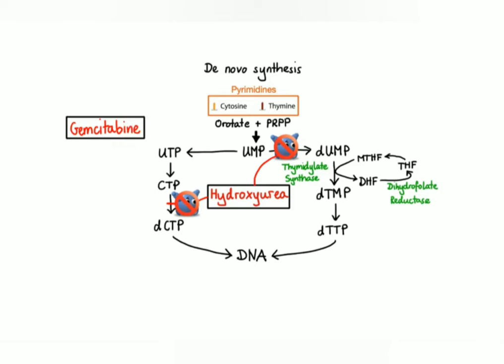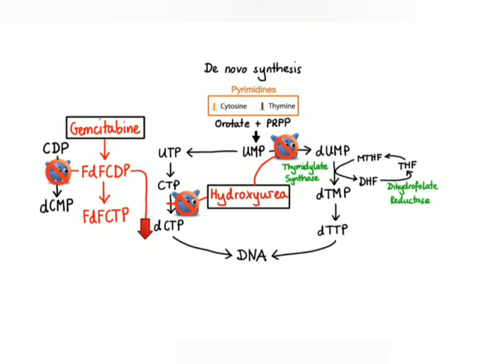So upon entry into the cell, gemcitabine gets rapidly phosphorylated to form active metabolites, gemcitabine diphosphate, abbreviated dFdCDP, followed by gemcitabine triphosphate, abbreviated dFdCTP. The first active metabolite, gemcitabine diphosphate, inhibits ribonucleotide reductase that converts cytidine diphosphate to deoxycytidine diphosphate in the so-called salvage pathway through which nucleosides are recycled. As a result, deoxycytidine triphosphate pools are depleted, which in turn makes it easier for the second active metabolite, dFdCTP, to come in and insert itself into DNA.